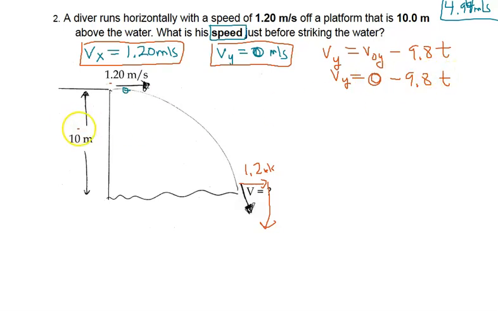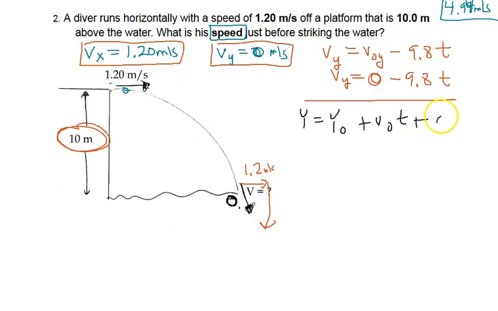Then you're like, what have I not used? I haven't used the 10. You can set up your Sudoku if you want. You don't have to, but you certainly can. But you can say, okay, that's a height. And I hit the ground, or the water, so that means I know where I am. So I'm going to use my position function because I know I'm going to use a velocity function up here. I hit the water, so I had no altitude. I started with an altitude of 10. Trick question, I had no ups for this particular problem, but I'm still on Earth.